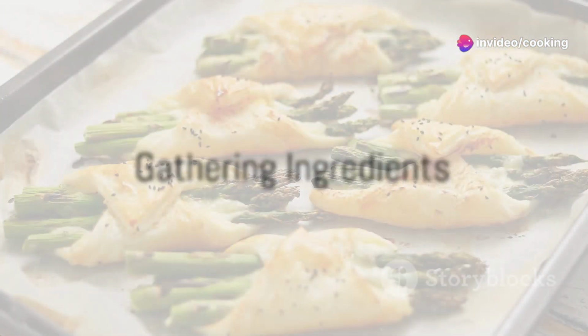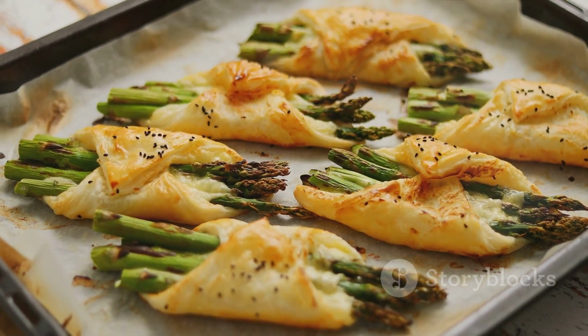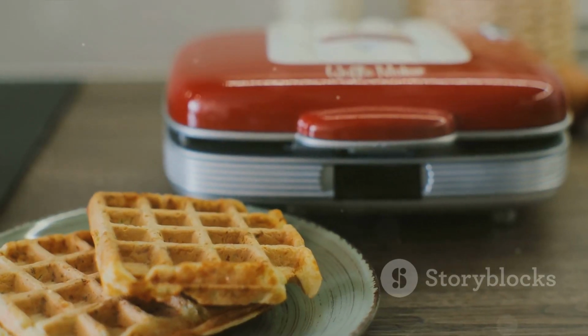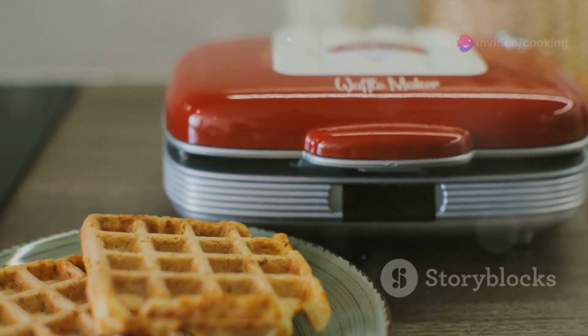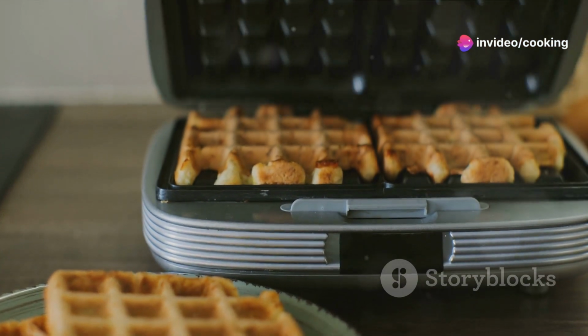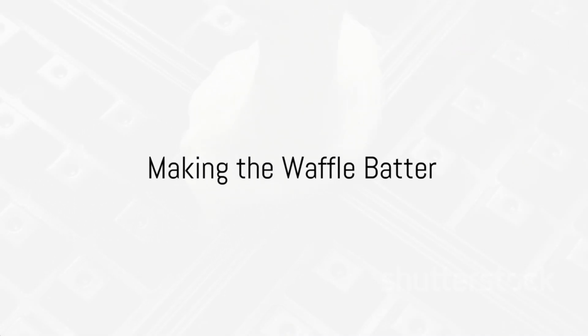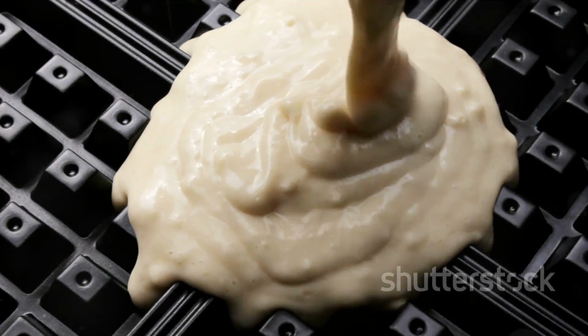To start, gather all the ingredients. Quality is key here, so pick the freshest asparagus and the finest Gruyere cheese you can find. For the waffle batter, you'll need all-purpose flour, baking powder, salt, granulated sugar, large eggs, milk, unsalted butter, and grated Gruyere cheese. To make the batter, whisk together the flour, baking powder, salt, and sugar in a large mixing bowl.